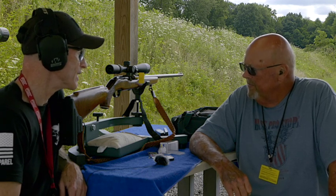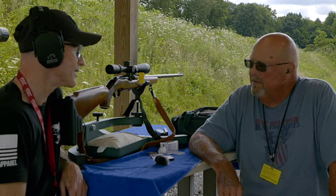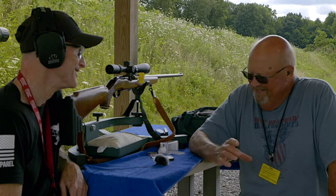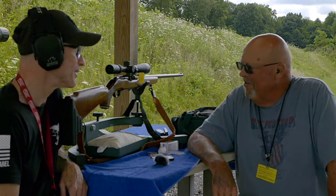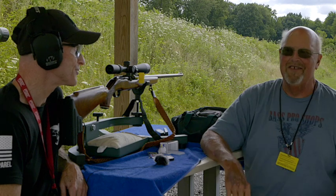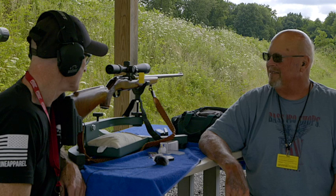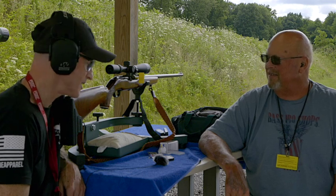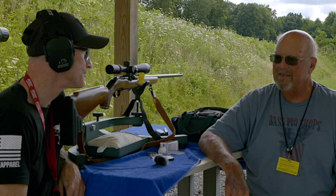Even though they're not quarter inch groups, what's the size of the head of a groundhog? You've got about a good 4-inch spot to hit, a lot bigger than a squirrel. Probably three times the size of a squirrel. So it's ready to go out to 150 yards for sure now, isn't it? Using your bullet drop compensator.